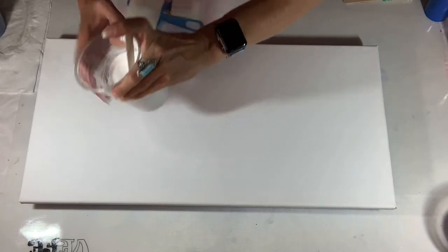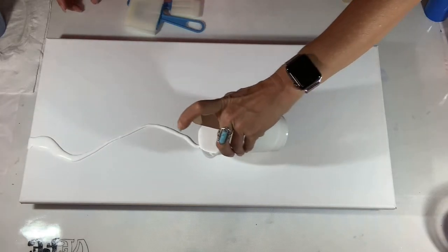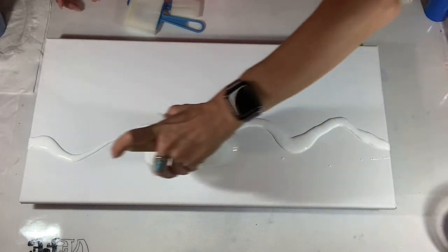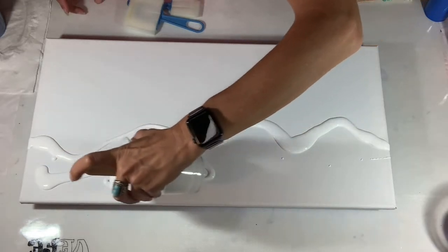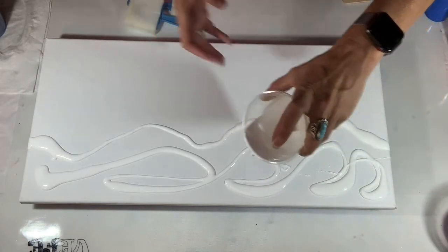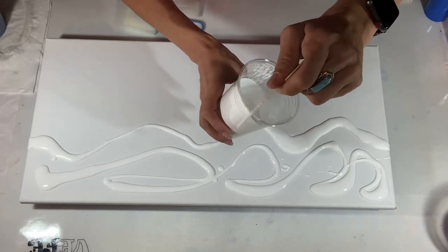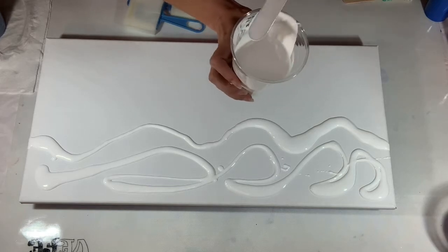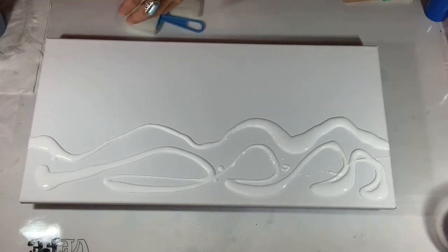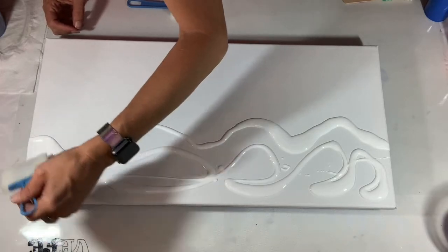Pour this out. Just make a nice little like that. Pour some more over here. And then I'm going to take my little sponge brush. Whoops, making a mess. Okay. Take my little sponge brush and paint it.